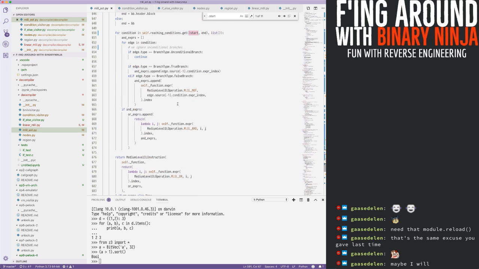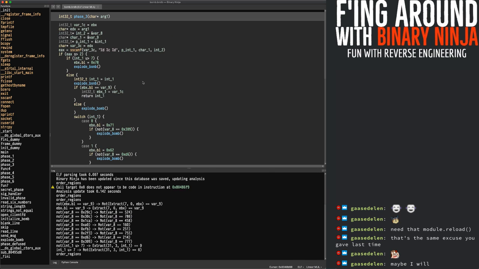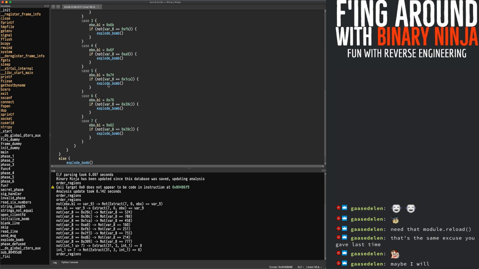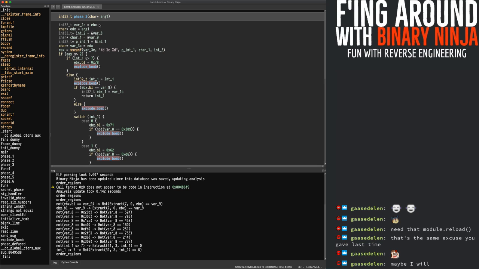Which I don't know, maybe I can't, because this is a weird binary because of the fact that it has no returns all over the place. Like, maybe I should have picked something else.